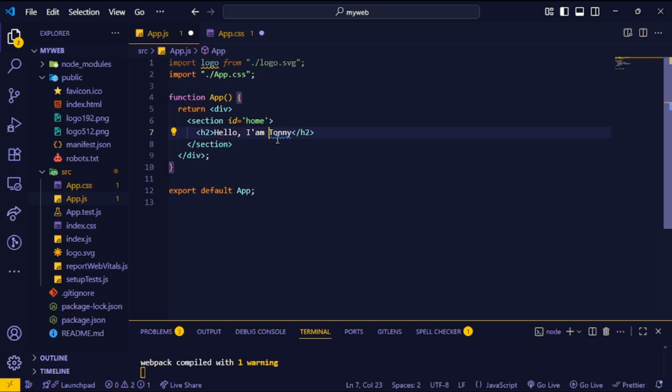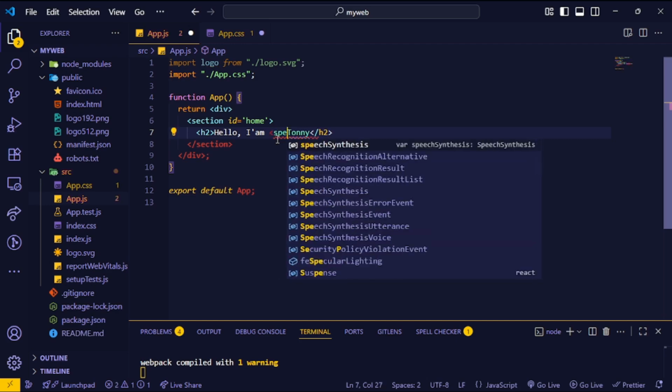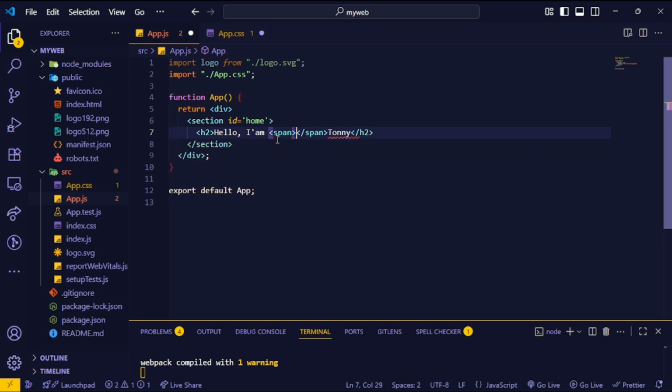We can use some HTML tag called span. These are very useful elements that are going to help us style some text within our text. For this case here, we can add maybe an emoji.